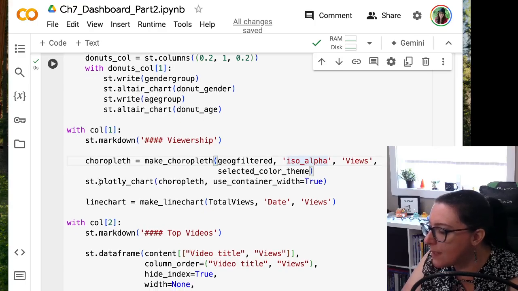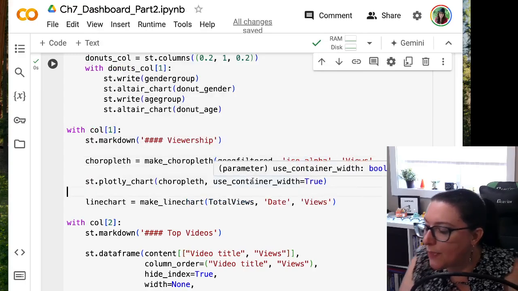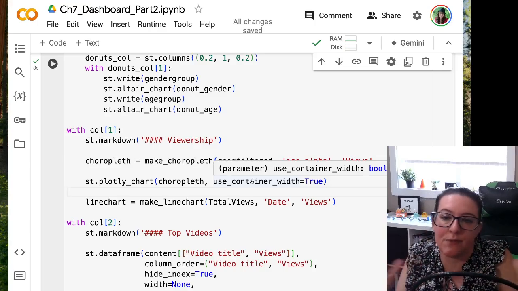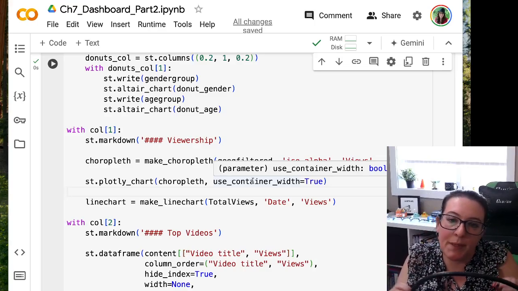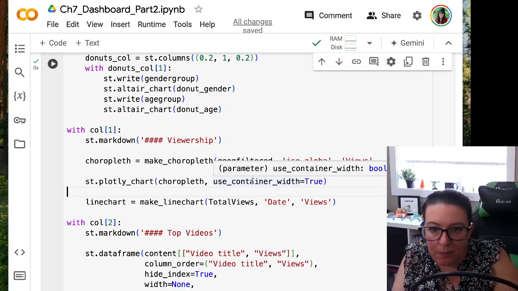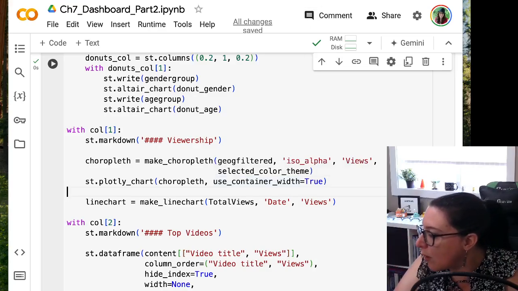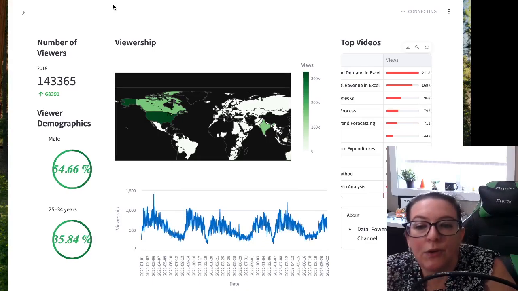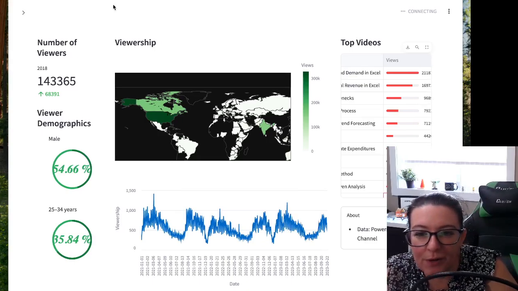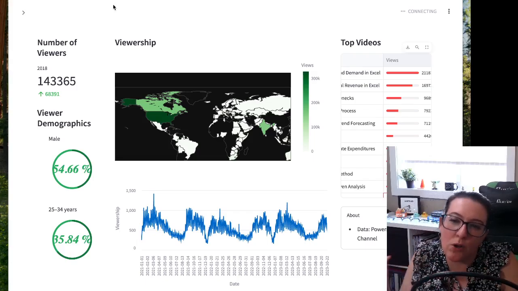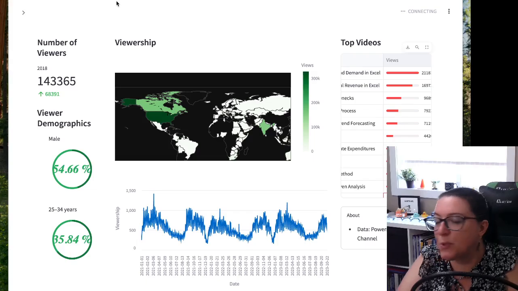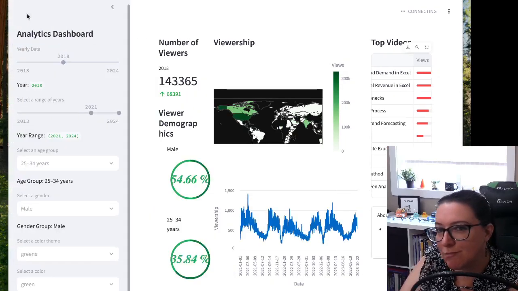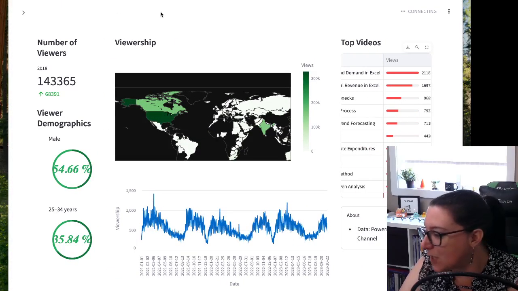The other piece you can see here is that we are using the choropleth to make sure that it's matching the size of the space. So this Streamlit Plotly chart, calling the choropleth map, use container width equals true, is making sure that your choropleth is the width of your center column in your dashboard. Okay, because we don't want it to be too small or too big. We actually want it to be able to adapt as we change, right, the dimensions of the dashboard.